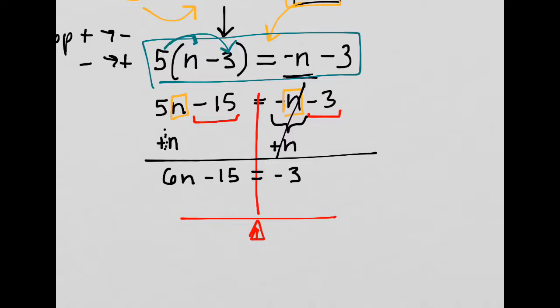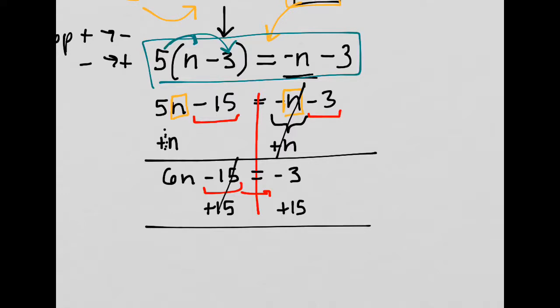Okay, now I still have this little guy here, and I want to make sure that I move him to the other side, and I can't just scooch him over. That would ruin our equality, right? We've got to keep it equal. So let's get this out of the way here. All right. If I'm subtracting 15, the opposite of that would be to add it. Remember, we do opposites to get rid of something on this side. And if I do it to both sides, now I have officially moved my 15 to the other side by getting rid of it on this side, okay? All right, so then that's going to give me 12, and I'm still looking for my n.